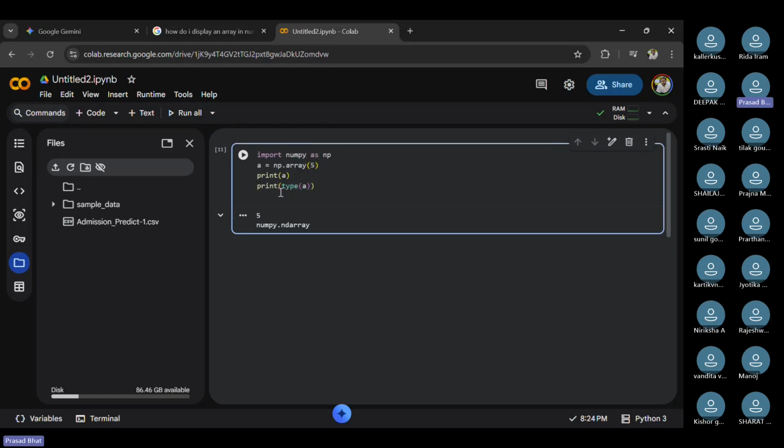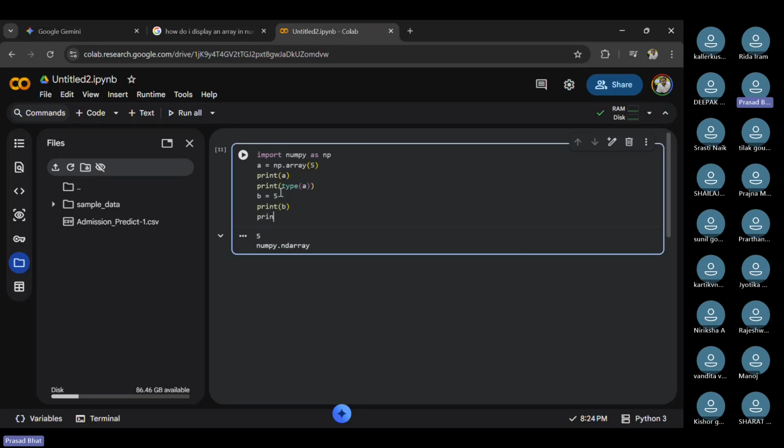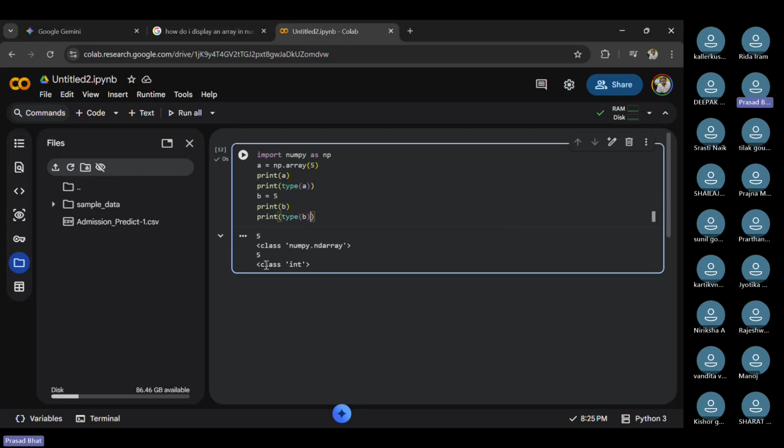Let me take another name, B is equal to the same value 5, and then print B, and then print type of B. As you can see, the above one which used the numpy array is coming through as numpy.ndarray, and the second one, variable B, is coming through as int, which is a basic variable. For a scalar value, it doesn't make much sense anyway, but it's good to know the difference.